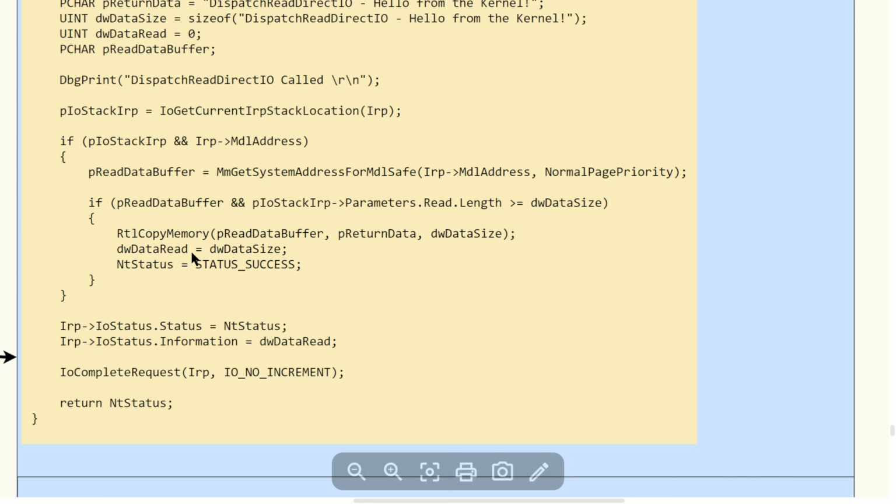So this is the amount of data that we are telling the user mode application to read, but we can also see that this is the amount of data that the driver has written to the user mode buffer. So here we have declared this read for simplicity, that the driver is telling the user mode buffer to read this amount of data, and informing the IO manager as well.